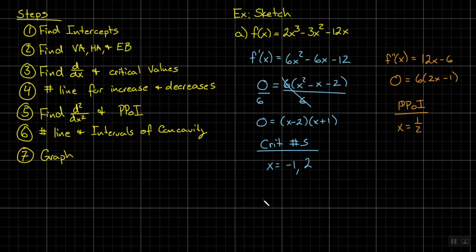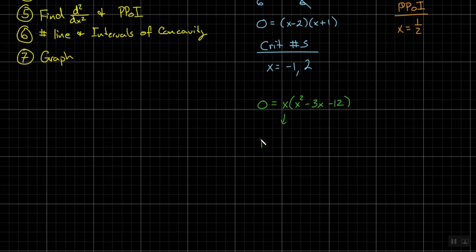So let's see that. We have 0 equals, before I just write this blindly, is there a common factor already that I can take out? X. Let's take out an x. Leaves behind x squared minus 3x minus 12. Now, I'm partially factored at this point. Riley, does this give me a root already? Good. So I'm just going to comment here, the roots. The first one is at x equals 0.